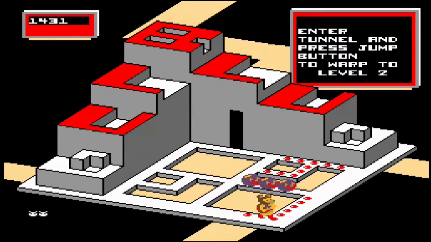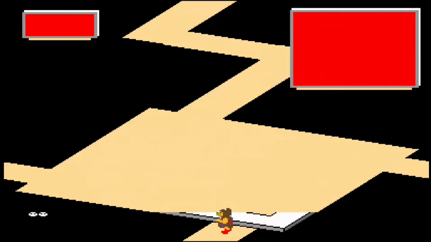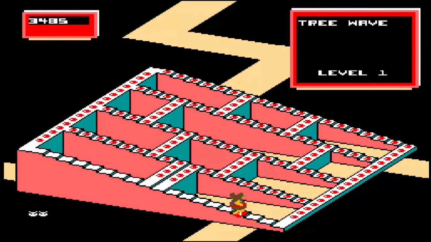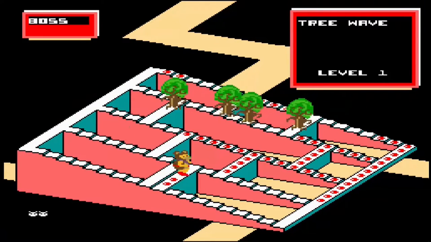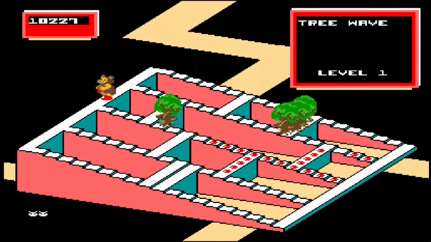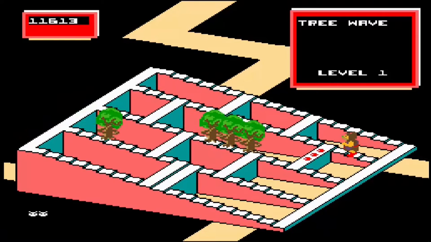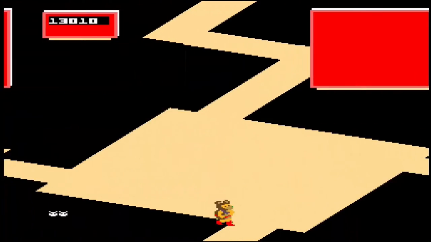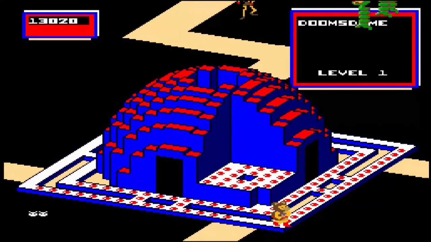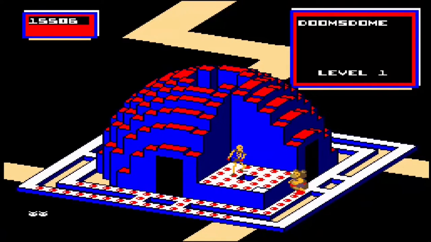No. Too close for comfort. Get away from me. I just want my gems. There we go. Alright, trees. I hate trees. Only in Crystal Castles do I hate trees, though. Okay, come on, trees. Yay! We made it. Alright, let's get the gem eaters here. See, I'm fast enough to get those ones, it's just the other ones I'm having trouble with. I don't know why.